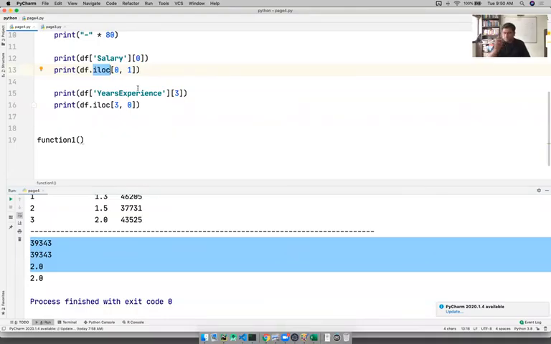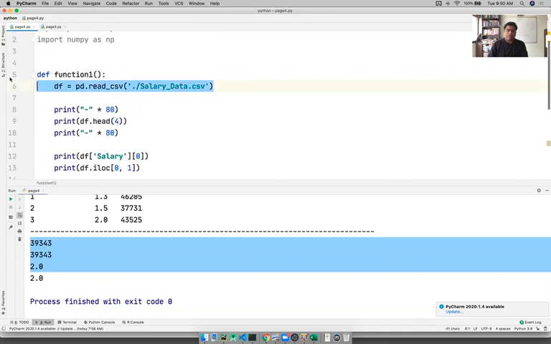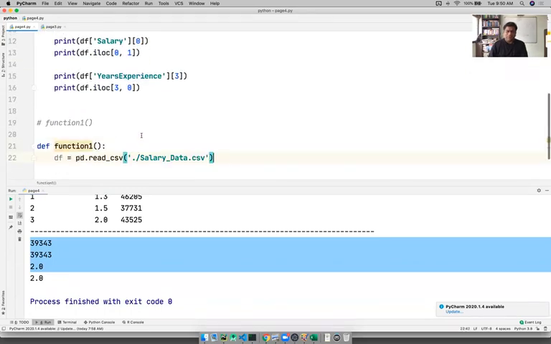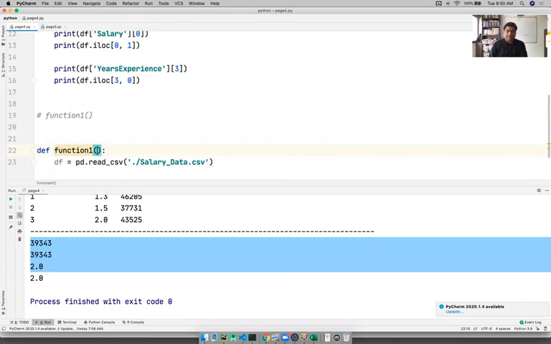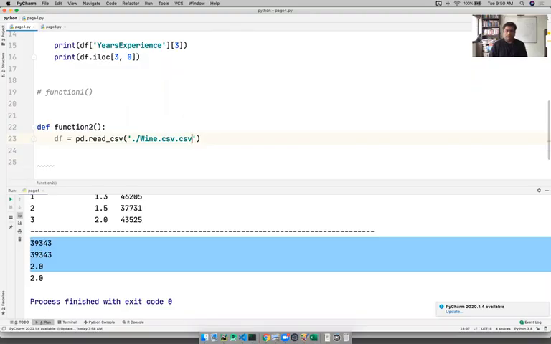Let's see what the advantage of this is. Maybe not with this example you will get any advantage of it, but definitely with that wine data, you will see how much better this method is instead of going for the string column name.